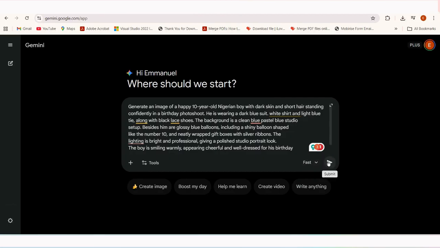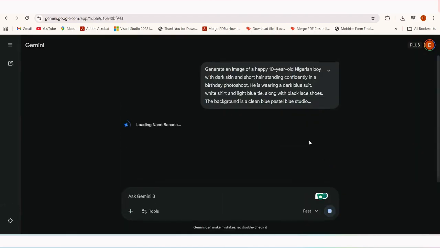Let's see what Gemini generates straight up now. This is under the create image section. So what we expect here is for it to create this image for us. Okay, so I click on this and we'll wait for it to generate. So it uses Nano Banana in the back end when it comes to images and all that.